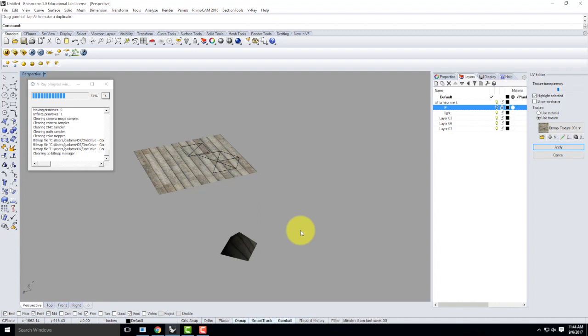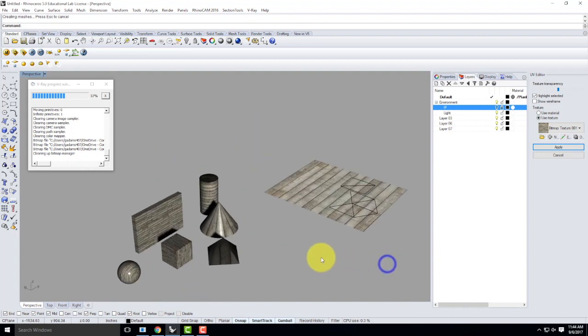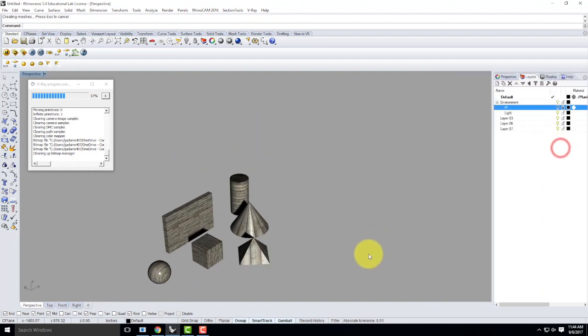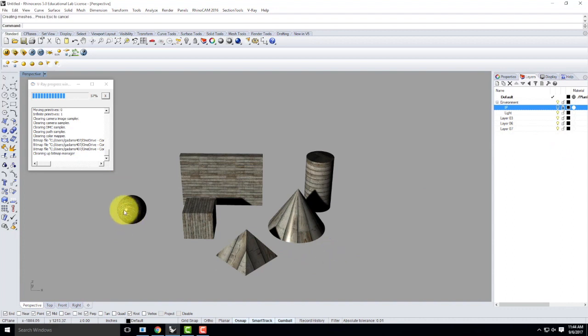Under part two, so we played around with part one to figure out what happens. The next thing under part two is I want you to apply different materials to all of your various objects. So let me go ahead and apply that mapping. It's done. I want you to go find a different material and apply it to all your objects. Adjust the texture mapping so it's appropriate for those various materials. So maybe you put concrete on one, you put brick on one. It's just practice of working with different materials and adjusting scale and that sort of thing. So that's part two.